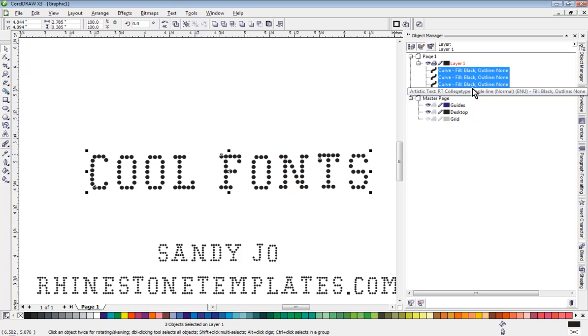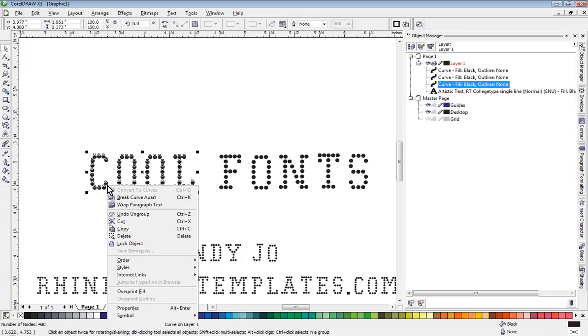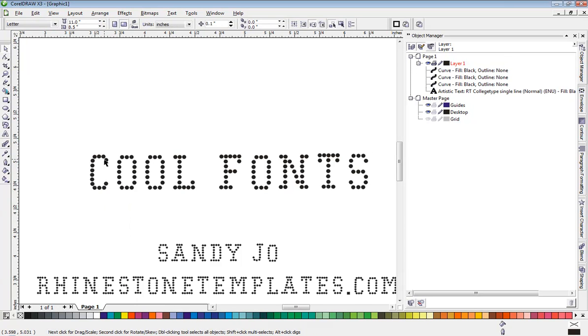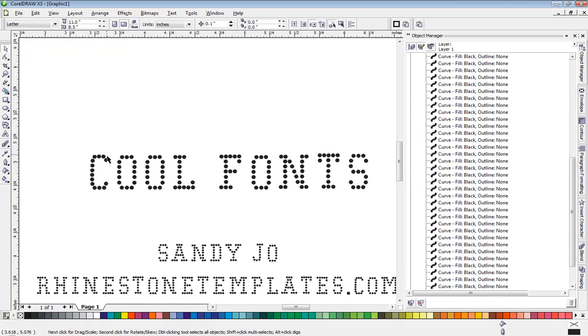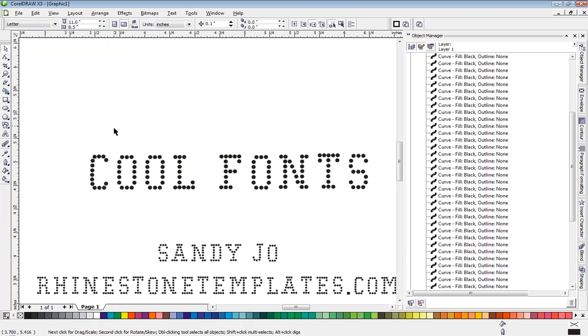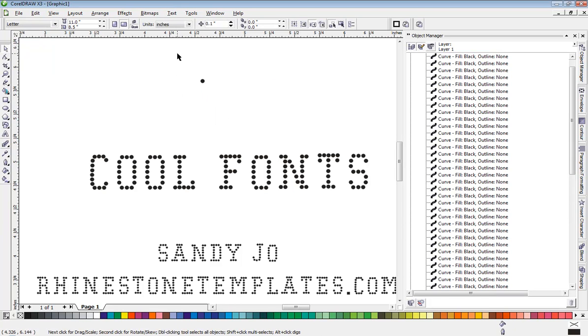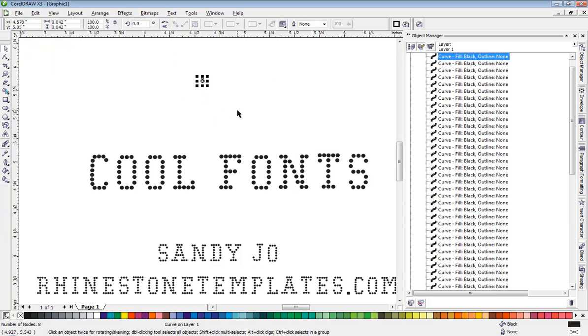You can see now we have three curves, but we actually have lots of dots. And we need to get down to the dot. So we'll just select one. Select the letter C here, right click on it and choose Break Curve Apart. And that will give us the individual dots. Cool stuff, right? So we're just going to take a dot, right click on it and drag and choose Copy here. There's our dot. Now, here's something that's interesting in CorelDRAW if you didn't already know about it, and that is we have the ability to do arithmetic inside CorelDRAW. Now, that may not excite most of you, but it did excite me when it was demonstrated to me years and years ago.